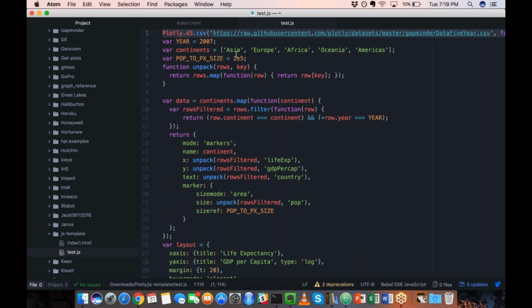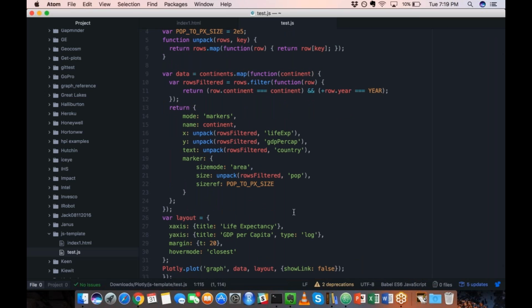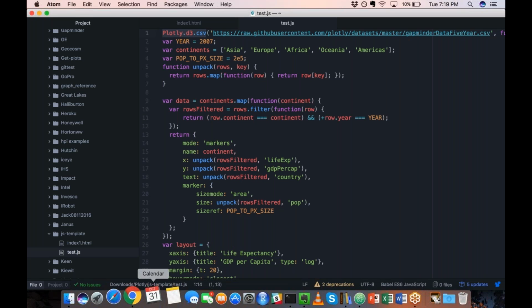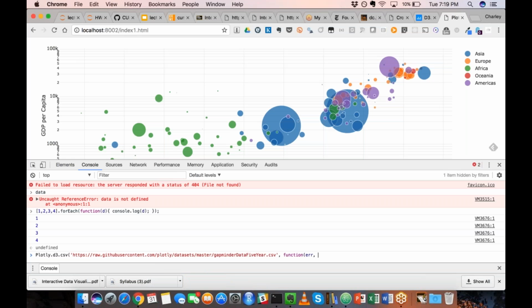If you look at this a bit, you'll get an idea of what's happening, but there's a lot of advanced stuff going on here. If you did want to test out what's happening, let's first look at this Plotly d3.csv. Let's see what's happening. How can we tell something like that?